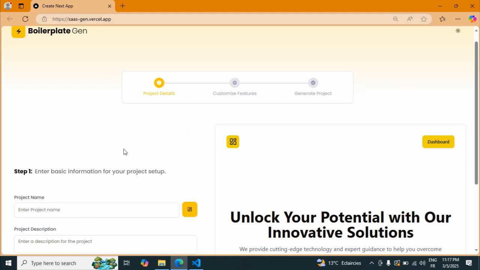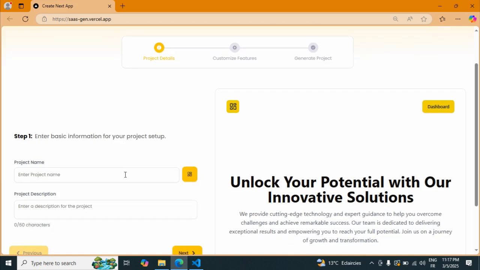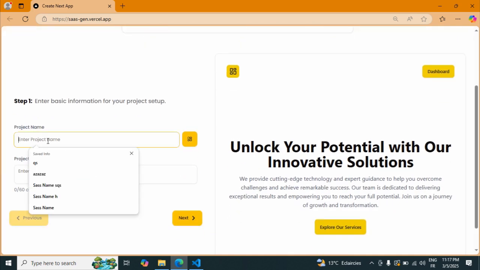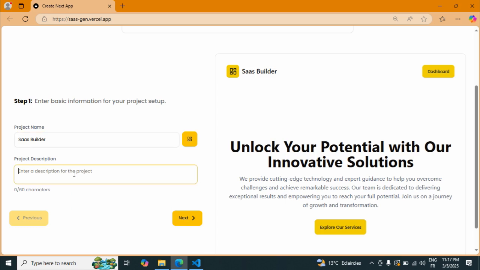The first step that we need to go through is the project name. So we need to add the project name, and I'm going to call it SaaS Builder. As you can see, as I'm typing, things are changing, because to make things pop and to see how the boilerplate code is going to look, I added this preview on the right side. We can also add some customization, and we need to add a description. So I'm just going to type in "this is project description."